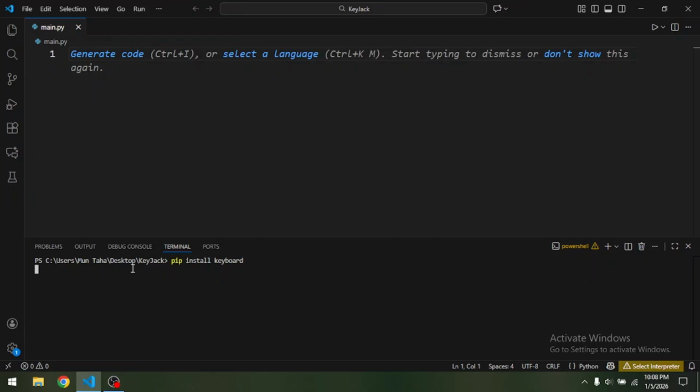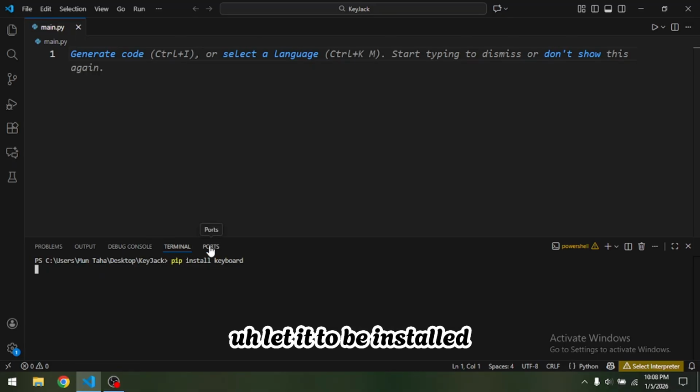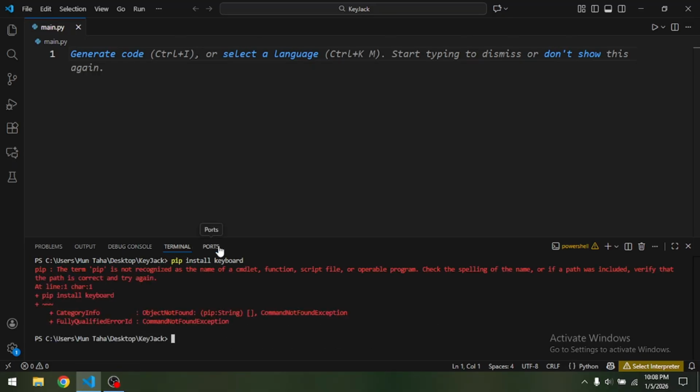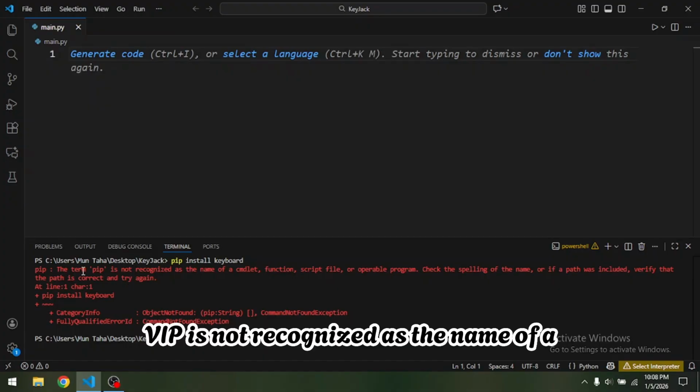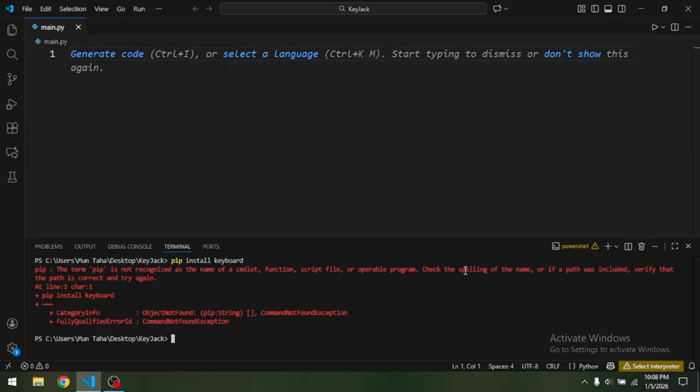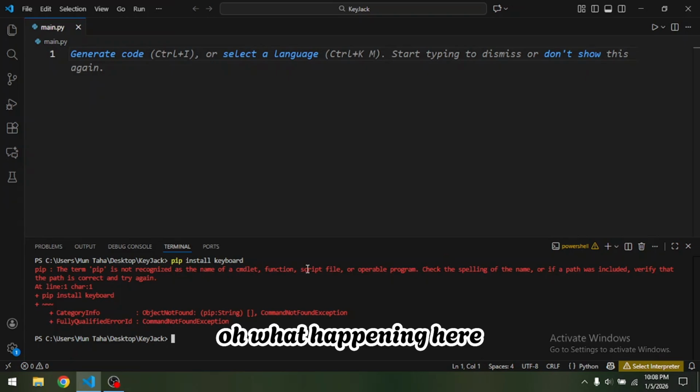Okay, let it be installed. Verify that the path is correct. "pip is not recognized as the name of a..." Oh, what's happening here?